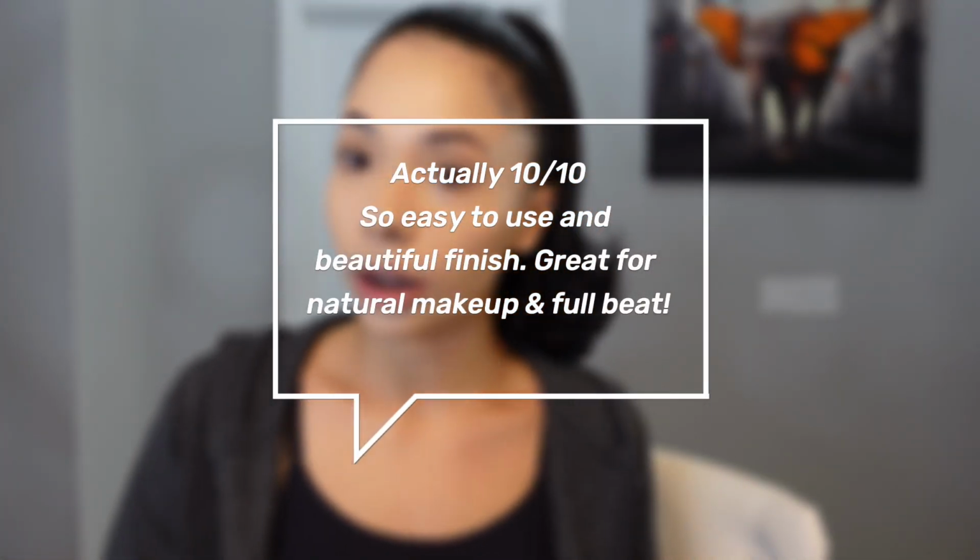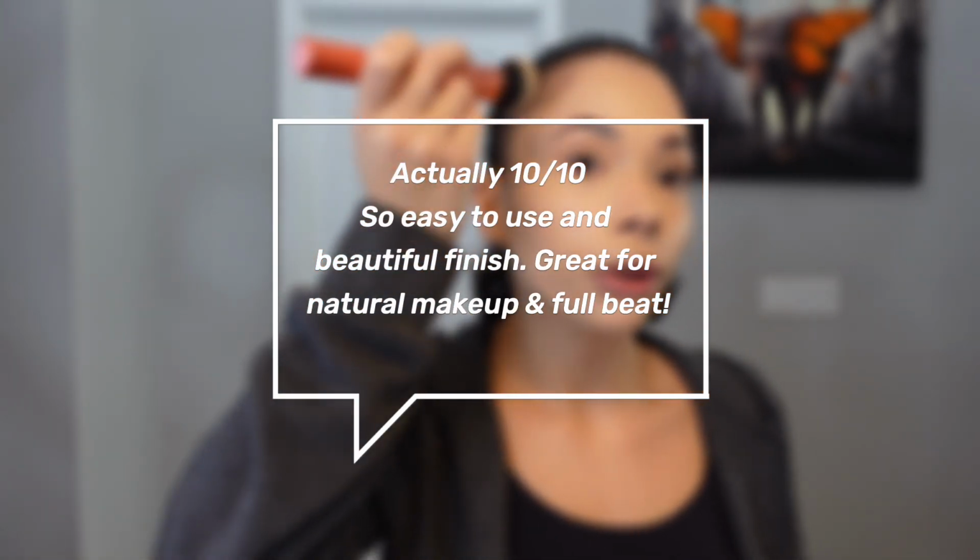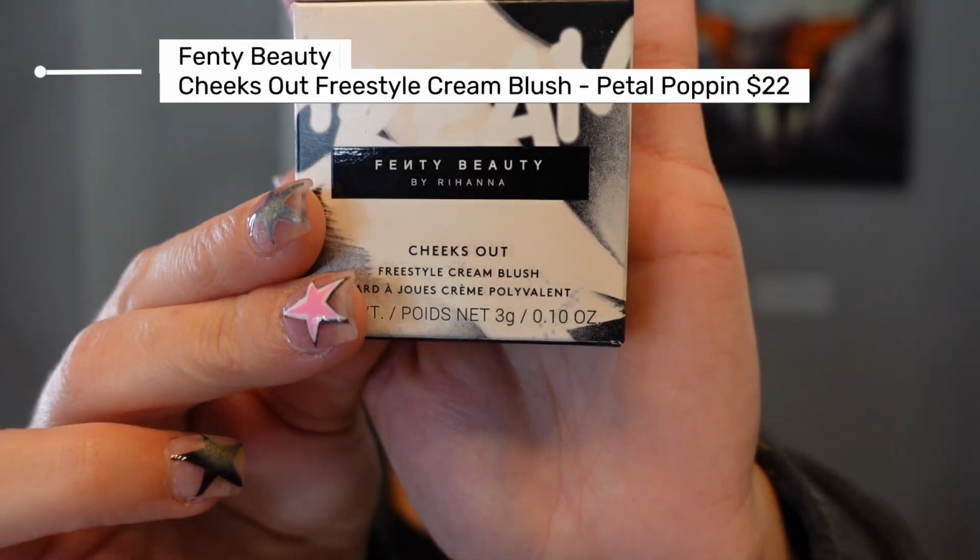I would give the Fenty Matchstick an 8. I like the blendability. I like the color. I do like the idea of using a cream contour. Y'all, not only did I get a cream contour, but I also got a cream blush from Fenty as well. This is in the shade Petal Poppin'.